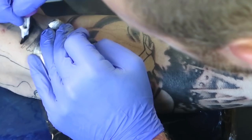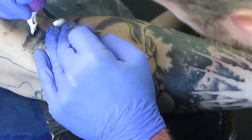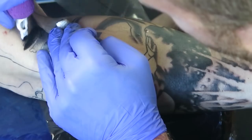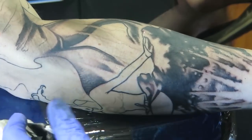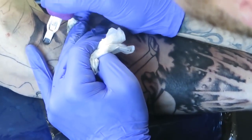I see so many people that draw a certain way and end up tattooing a completely different way because they're a slave to their machine. And it just shouldn't be that way. If the machine isn't operating the way that you naturally make marks, then correct the machine. Don't change your marks.